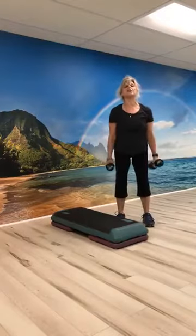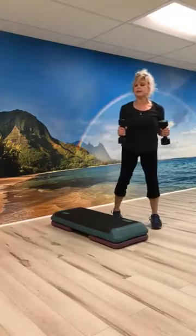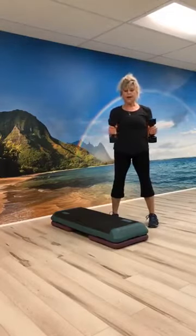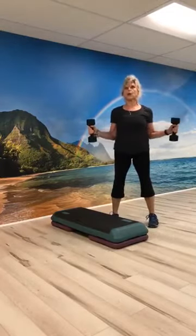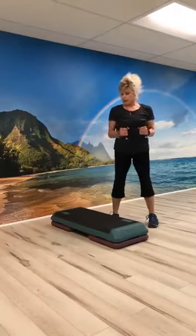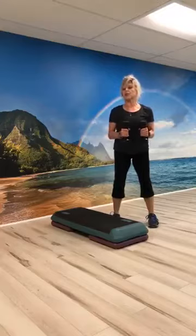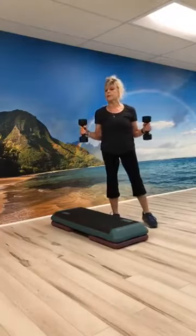Good, now just bend your elbows. Feel them close to your body. Open the elbows. Look out. And in. So actually the elbows are not opening. We're rotating at the shoulder. And then back in, just like a door. Open the door. Close the door.